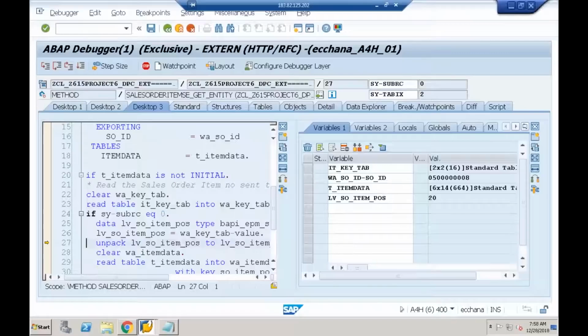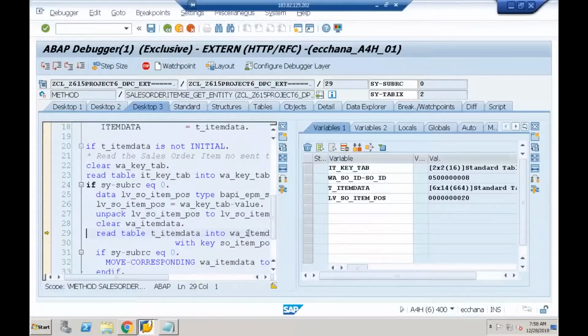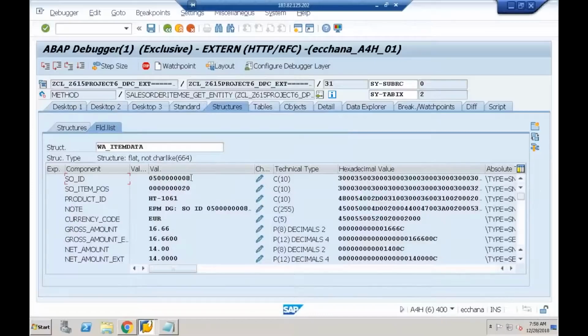Okay, I'm using the unpack function. Okay, I got that unpack function. I got 20 there, done. Now I'm reading that. So I'm reading this into the work area. Okay, I might have got it. Let me check the data in this work area. Yes, you can see it. This is a sales order ID. This is item number. So this is the information of what?